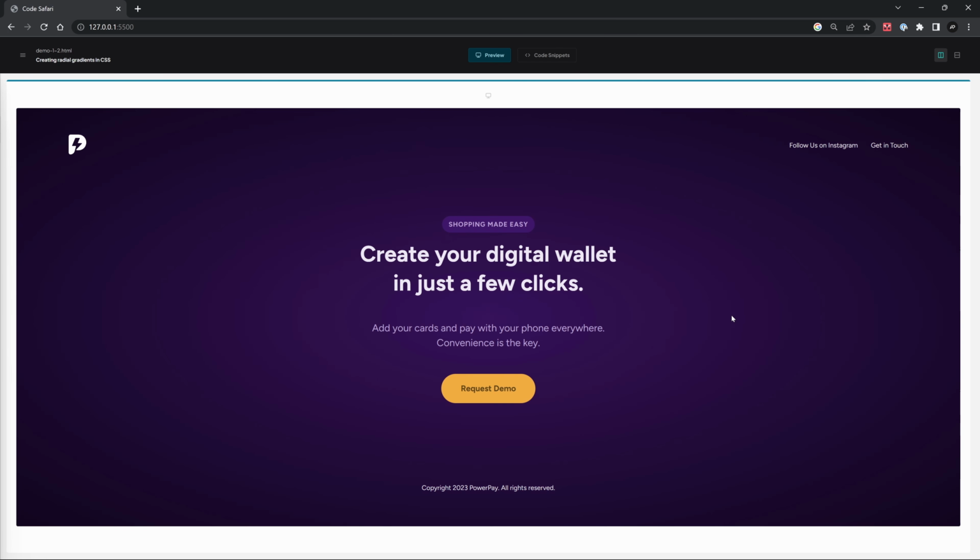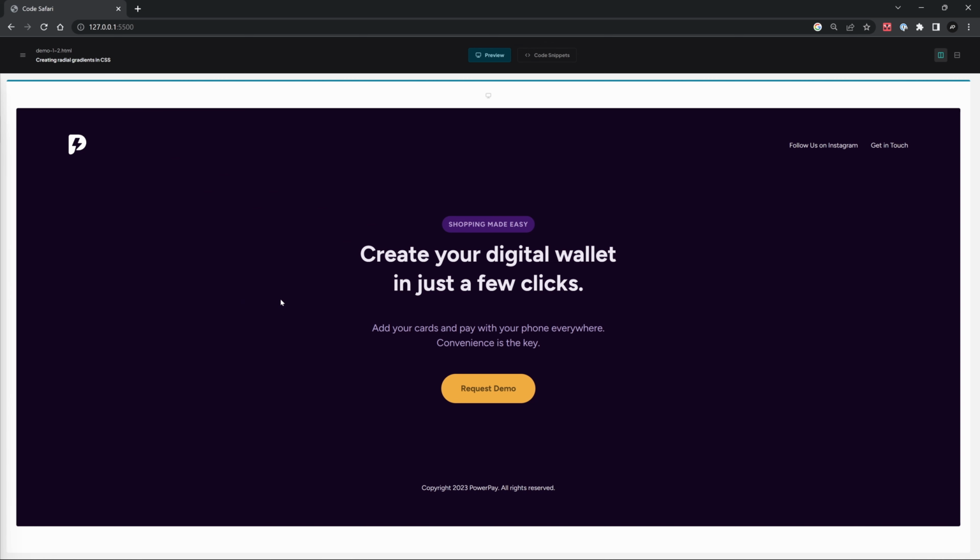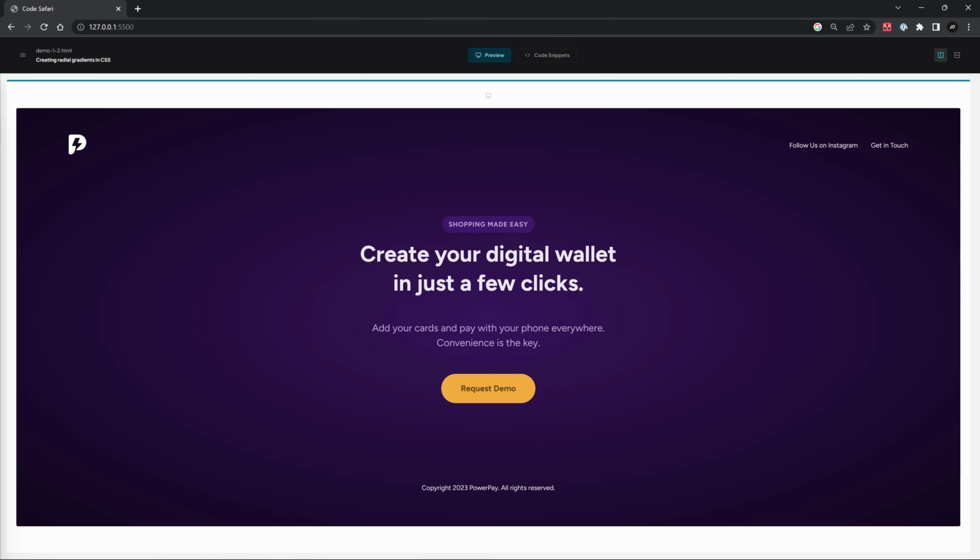So save that. And now, just by doing that, this looks a lot better, in my opinion, right? We have this kind of vignette effect going on. And we go from this lighter purple towards the darker purple. And by doing this, we're actually drawing the user's attention towards this area because it's a bit lighter in color. See how much of a difference we can make with just one gradient if we were to remove this, right? So this is what we had before, and this is what we have after. Much, much, much better.